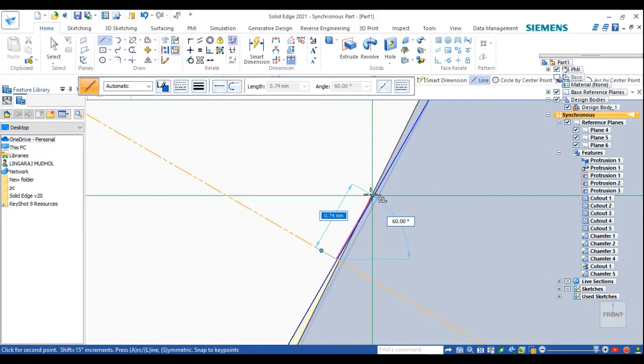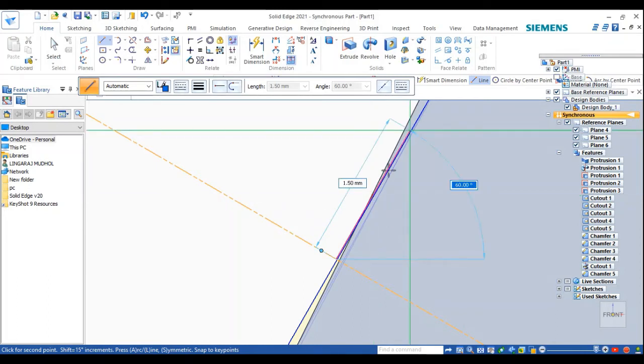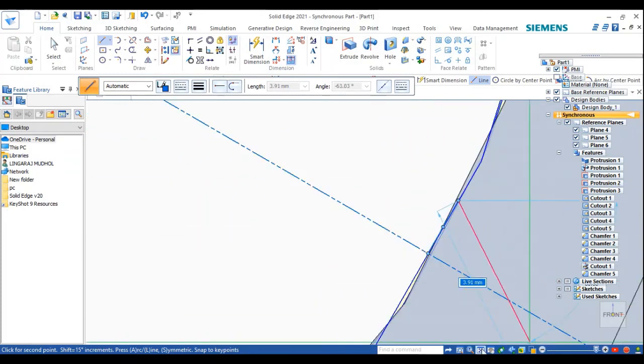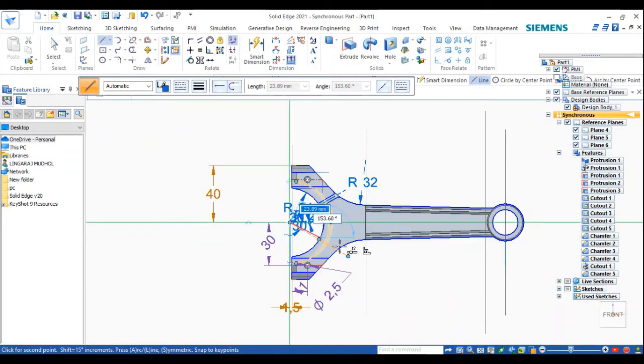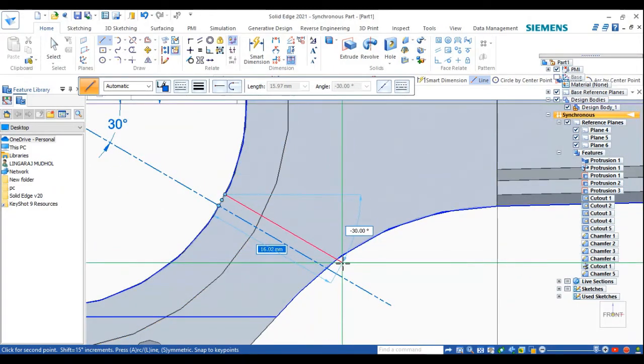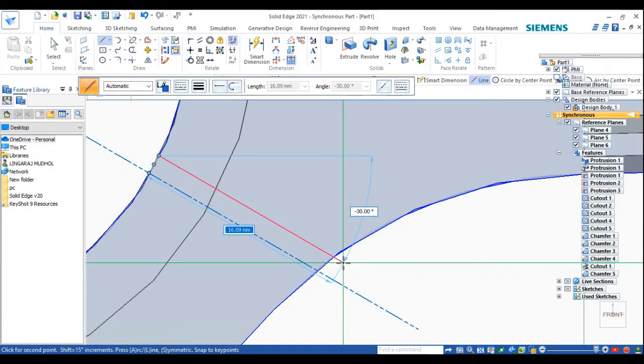Okay. 1.5, enter. I'll just click OK. You can see the perpendicular option here.